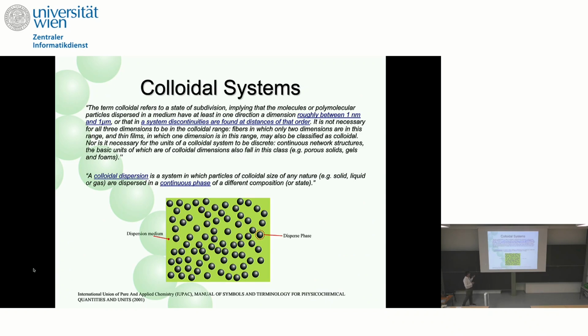The only thing I wanted you to retain is that this is the formal IUPAC definition of a colloidal system, in which you have basically a liquid dispersing medium and a dispersed phase. I always looked in my life at solid particles dispersed in the medium as a form of colloidal system. And the important thing to retain is the size, for my talk, which is 1 nanometer to 1 micrometer. That is such a size that these particles will undergo Brownian motion. So this is basically what I've done.